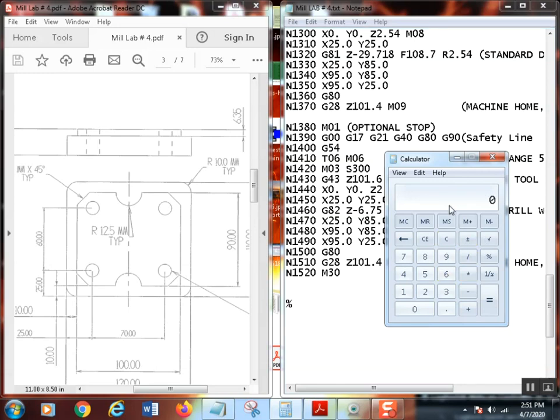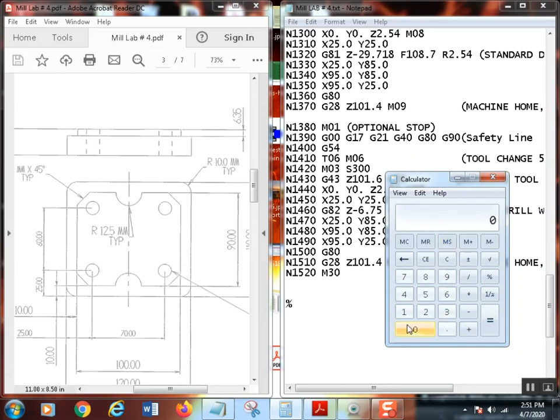So let's clear this all out. And I said I wanted the 13.5. Since it's a 90 degree countersink, it means I've got 45 degrees per side. Basically, whatever the diameter of the countersink that you want to have, and that's the countersink. Remember, a countersink is a tool that produces a feature that's called a countersink. I'm sorry, I didn't come up with the terminology, but that's what it's called. So if we want a 13.5, all you have to do is take 13.5, because that's already in metric, and divide it by 2. 6.75. That's how deep we want to go.